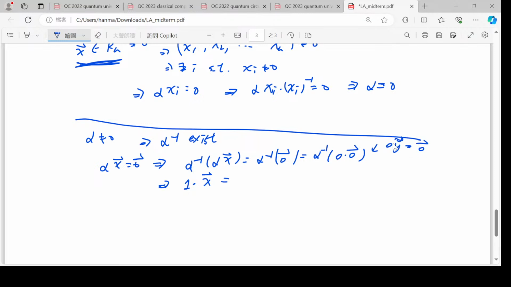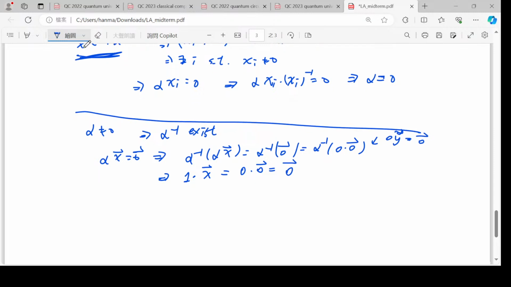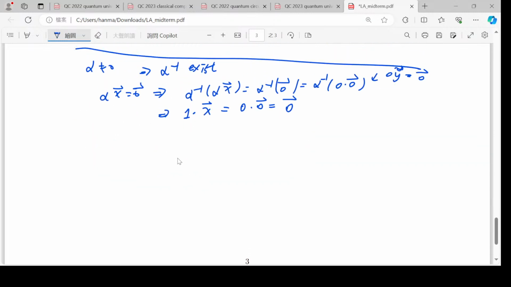So we choose a 0 vector as a y here. Okay. And on this side, once again we use the scalar associative, and so we have alpha minus 1 times 0. Now this is scalar multiplication, so anything times 0 is 0. So now we have a 0 times 0 vector, and then we use this again, and we're back to the 0 vector.